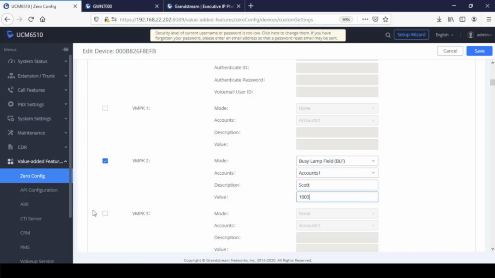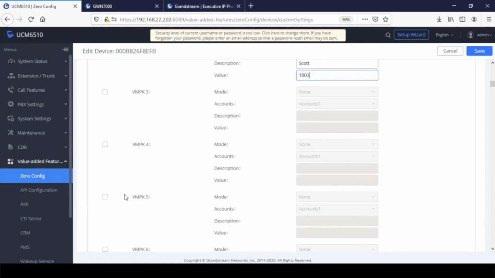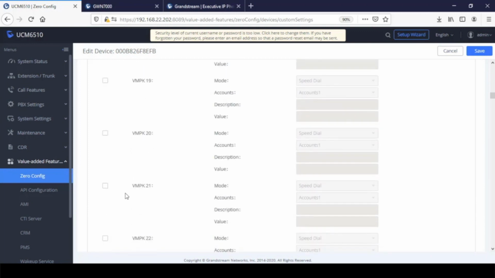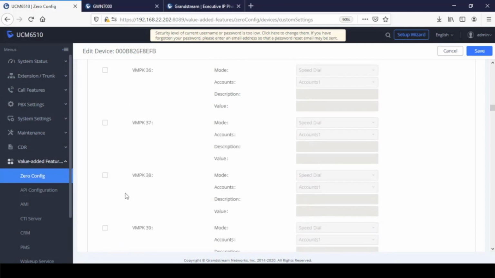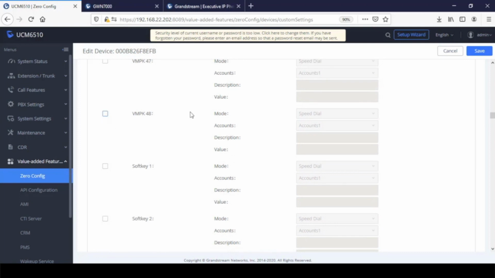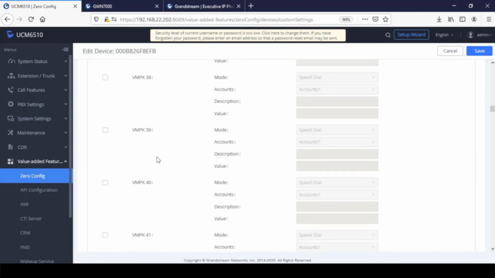You can add as many VMPKs through this interface as possible. So I believe this is 2170, so you have up to 48 VMPKs that you can configure through ZeroConfig.